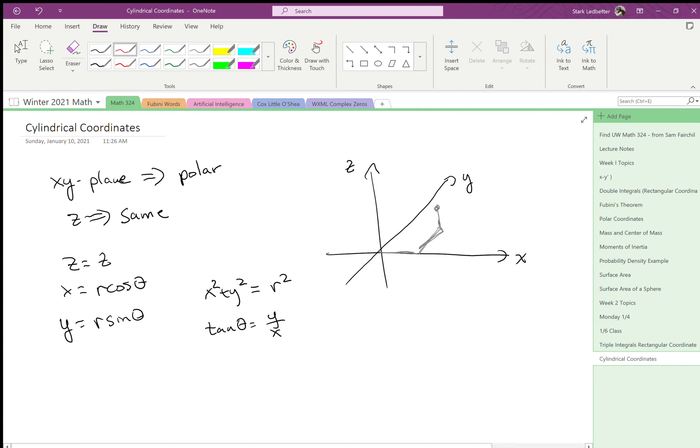So in cylindrical coordinates, the z is going to stay the same. The r, basically we're going to take a horizontal plane that contains that point and then look at that in polar. So the r is actually going to turn out to be your distance to the z axis. Before, in the x, y plane, it was distance to the origin, but now that we're in three dimensions, it's distance to the z axis.